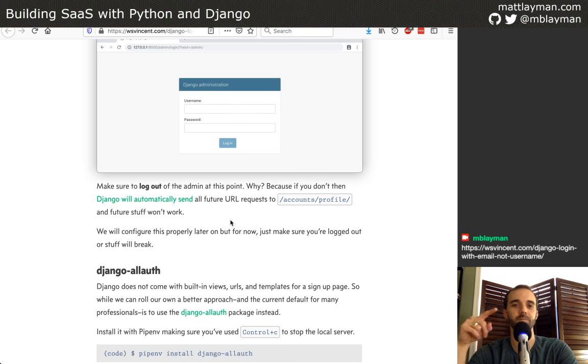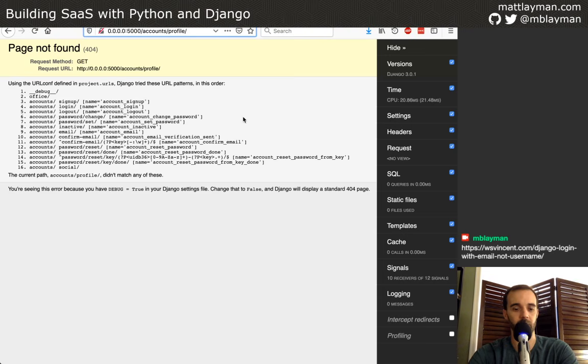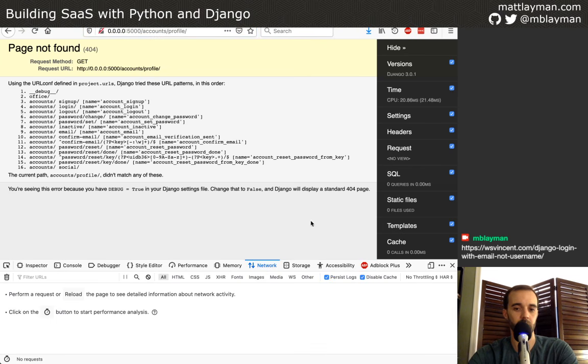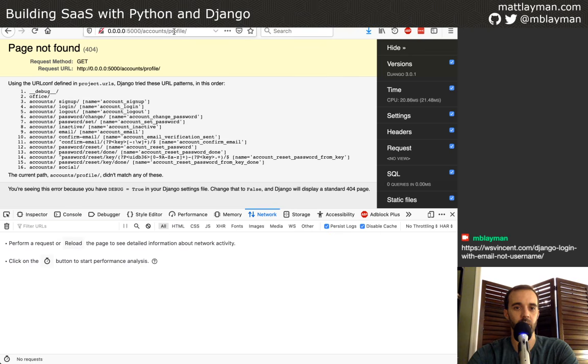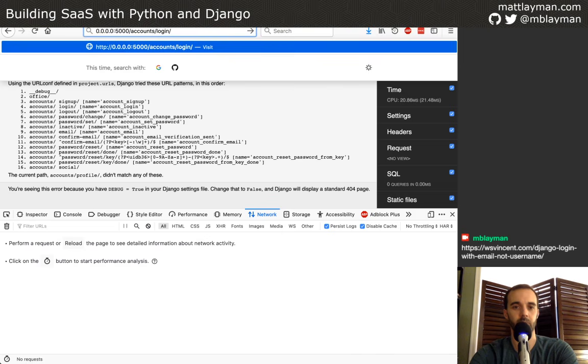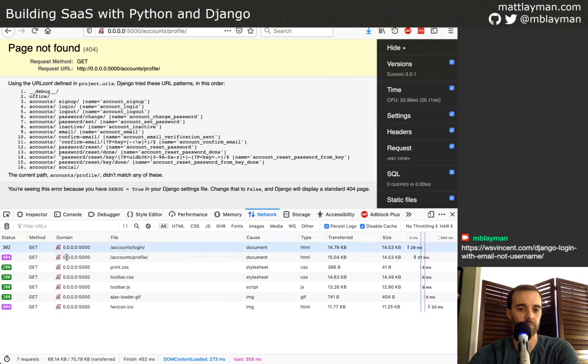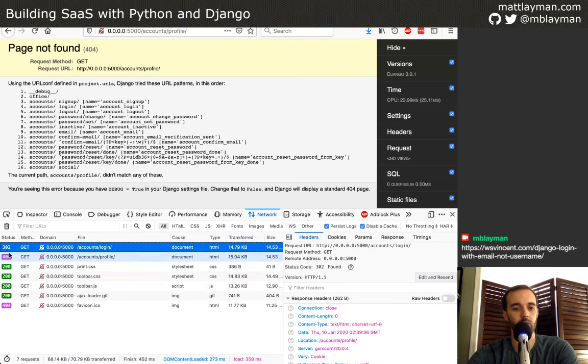So what's happening? Maybe we can see it from the network traffic. It might be interesting to look at that. Let's bring up the dev tools from Firefox and watch what happens when I go to login. We try to go to login, and what it's detecting is, hey, you're actually already logged in, so let me redirect you to where you're supposed to go if you're already logged in.